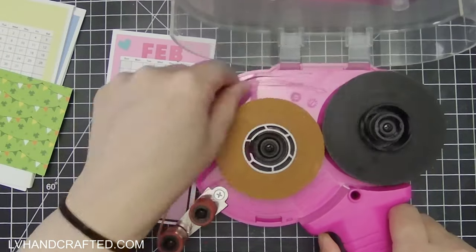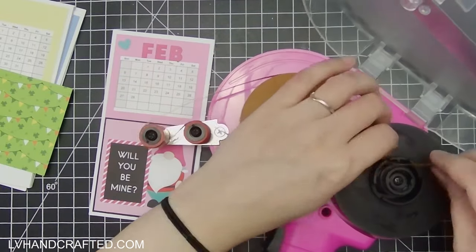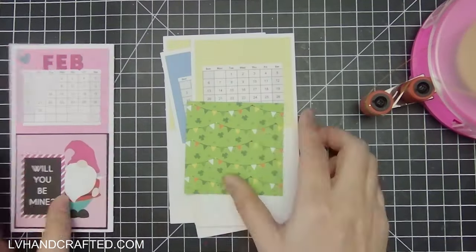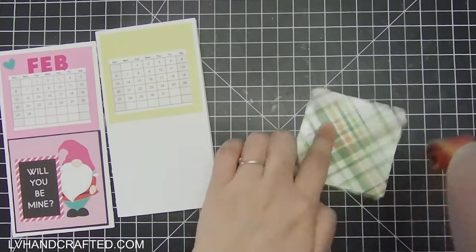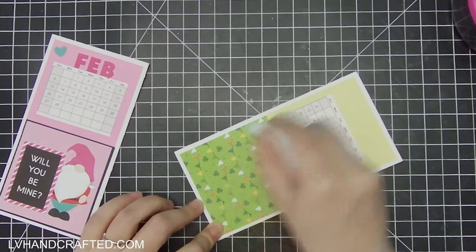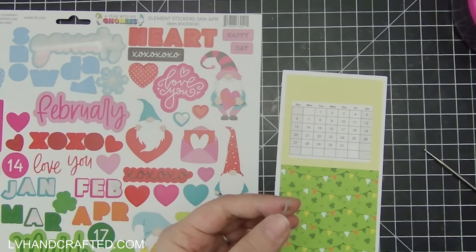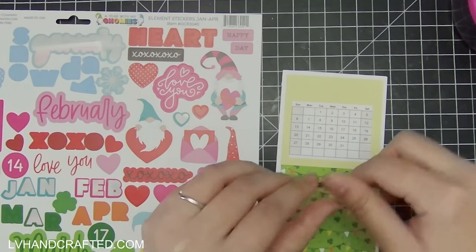I'll show you more of that binding or stitching a little bit later in this video. This first segment here will be decorating each of the 12 monthly spreads. What I've done in advance is just assembled these little spreads. So this is essentially the same dimension and size of my mini slimline cards. So basically folded, this is 3¼ by 6¼. And I did design the calendar grid in Microsoft Word and just printed that out on copy paper.